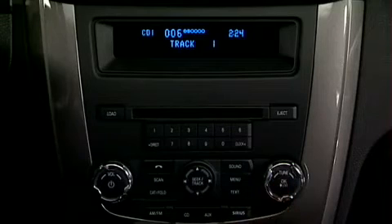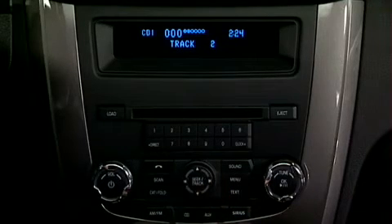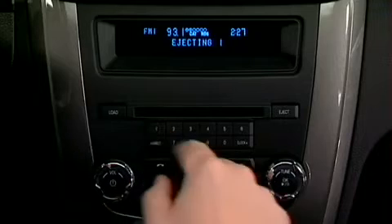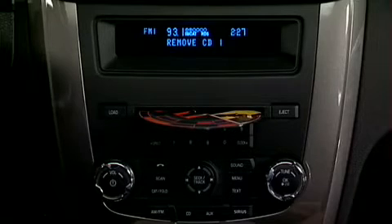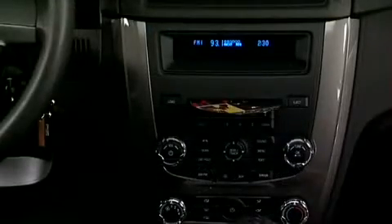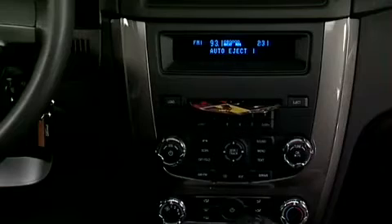Press Play/Pause to play or pause a track when playing a CD. With the CD playing, press Seek Track to access the previous or next track, or use the Direct feature to go to a specific track. To eject a CD from a single CD system, press Eject. For a 6-CD system, press Eject and select the desired CD slot by pressing the corresponding memory preset number. The display will read Ejecting. When the system has ejected the CD, the display will read Remove CD. If you do not remove the CD, the system will reload the disc. To auto eject all loaded discs, press and hold Eject. The system will eject all discs and prompt you when to remove them.